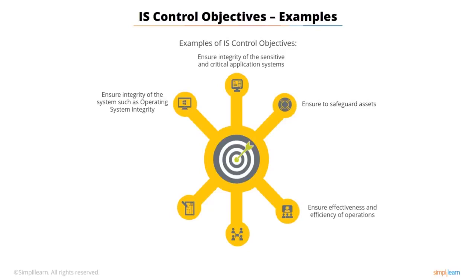Ensure the effectiveness and efficiency of operations. It's not enough that things work, they have to work well. Ensure proper authentication processes for users. This is a critical part of information system security. Ensure the availability of any given service, and this is accomplished through disaster recovery planning and business continuity planning. There are other knowledge objectives later on in this course which will cover disaster recovery and business continuity in much more detail.